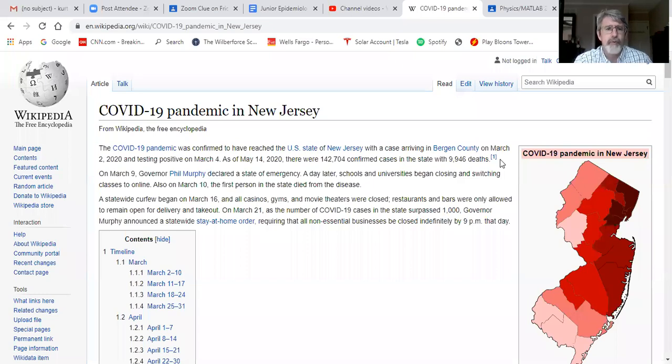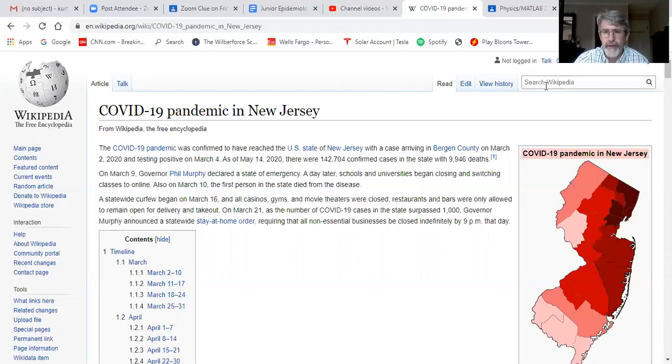Okay, so here we are on the Wikipedia page covering the COVID-19 pandemic in New Jersey. I think what's important to do with this model is to only try to model one location. It would be hard to model the entire world because China and Asia were hit early on, then it moved to Europe, and then it came to the US. So what we're experiencing now is very different than, say, what Korea is experiencing right now. We're in completely different phases of the pandemic. So we're going to focus on just New Jersey.